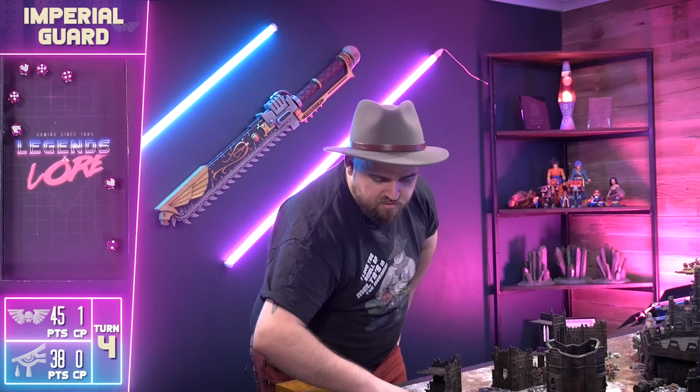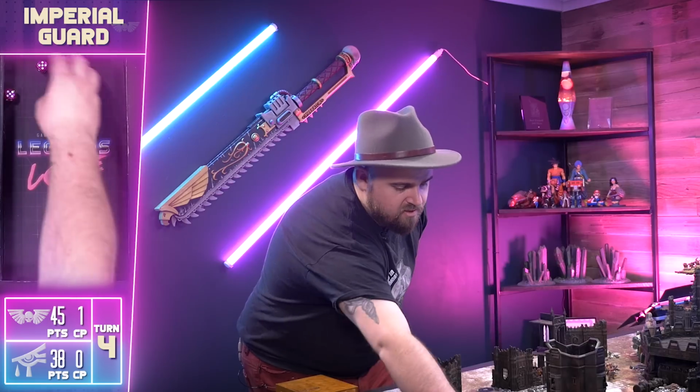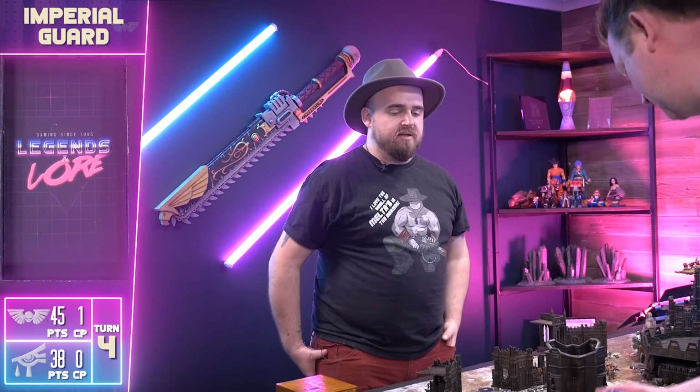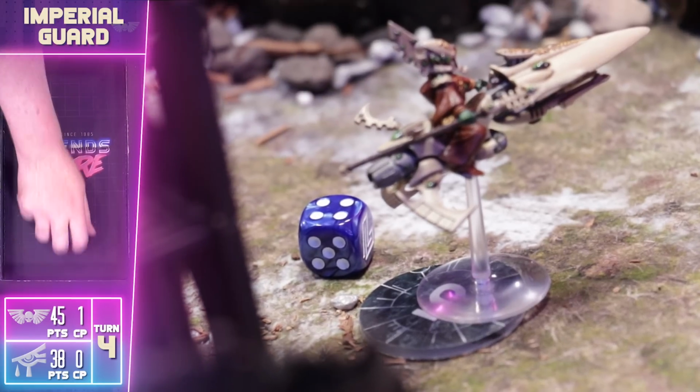Hot shot volleys. We've missed with these ones. Auto wounded with these ones. Okay. And then we've got 4 saves to make again. 1 more goes through. Okay. Puts him down to 4.